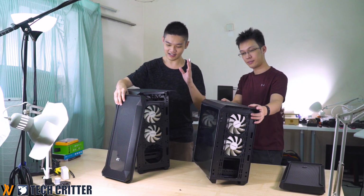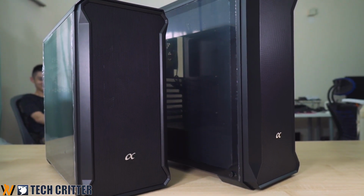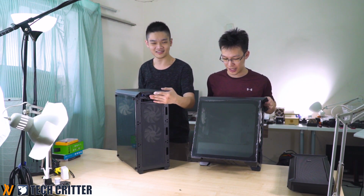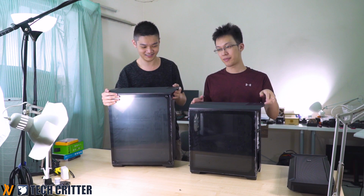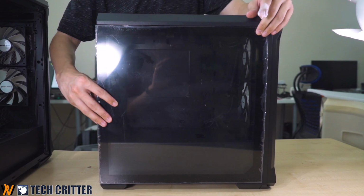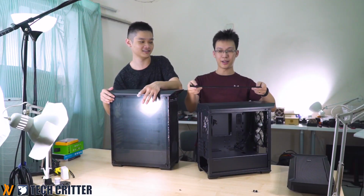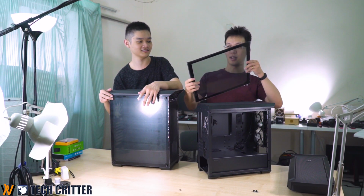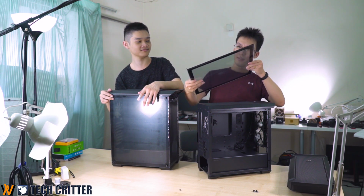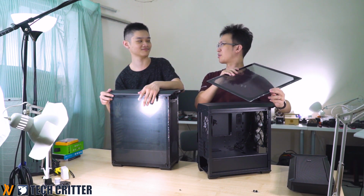Let's just move to the side panel here because both of them come with tempered glass as well. The tempered glass on both cases is kind of different in terms of installation. For the Alpha M, you have 2 thumb screws at the back here, and then you just slide it off, and there it goes. You do get a metal frame at the front and the back. You have paddings at the top and the bottom, so at least the glass is well fitted and you won't have rattling glass.